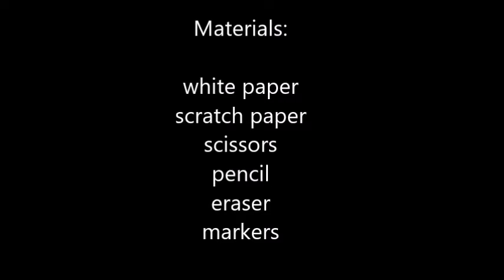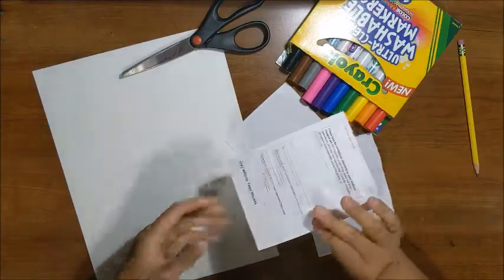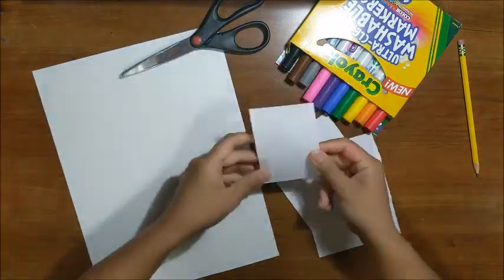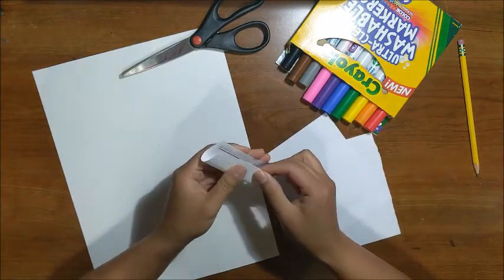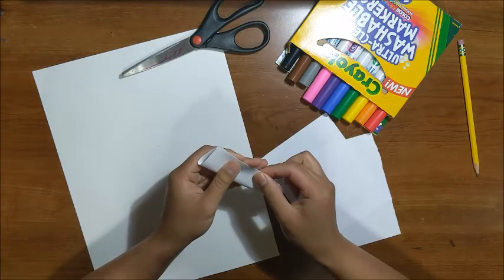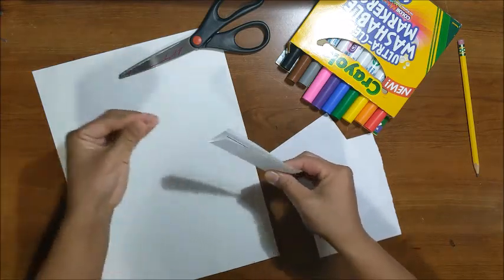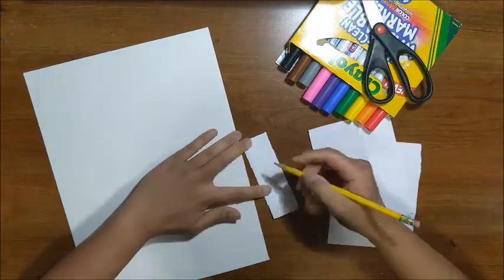Here are the materials you need for this project. First, we take some scratch paper to create our leaf stencil. I fold a small piece of scratch paper in half. This is kind of like creating a cutout of a heart.